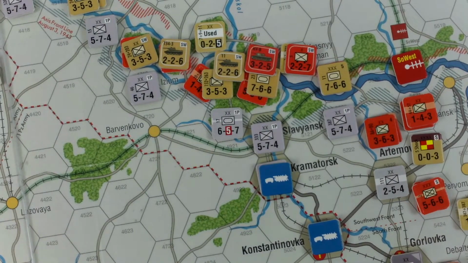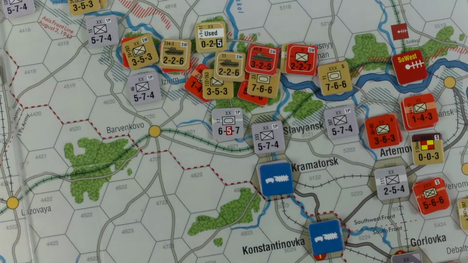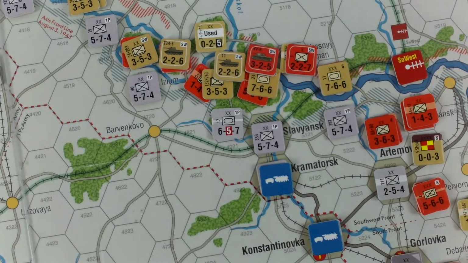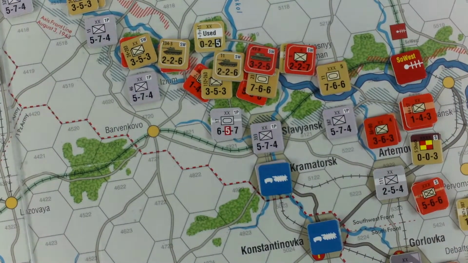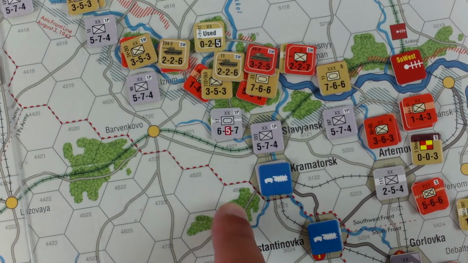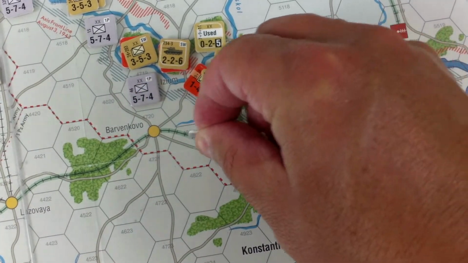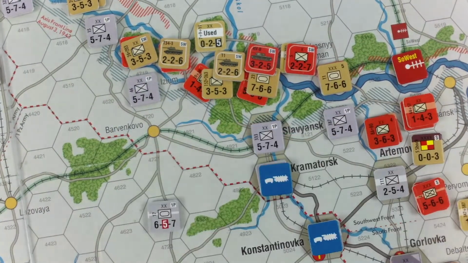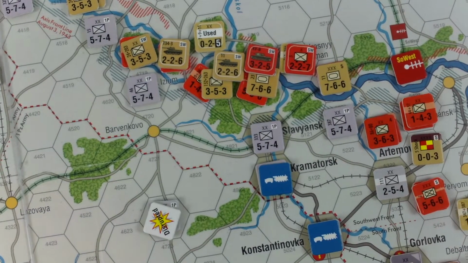So I'm just worried, if I retreat, what's going to happen to this defensive line here. It might be that I need to throw everything I have into counterattacking, which will probably be what I do. So I'm going to preserve this guy. He's going to get a disrupted marker on him though, so he will be out of commission for a whole turn. So he's going to go 1, 2, 3, just back here. Okay, and that was a D1.